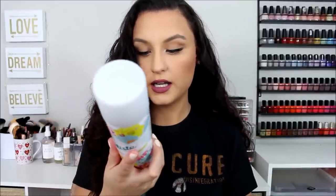From TJ Maxx I also got a Batiste dry shampoo — this is a really good brand that everyone talks about. It's $8.99 in the floral scent. I typically use the Batiste for brunette hair but it comes in a smaller can for about the same price, so I wanted to try this one. I smelled it in the store and really like the scent. From their clearance section I also grabbed an SPF 50 spray sunscreen for only $4 — we were out of spray sunscreen and this is way cheaper than you can even get it at Walmart.